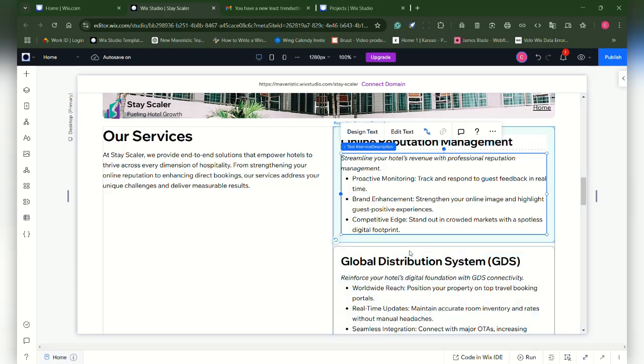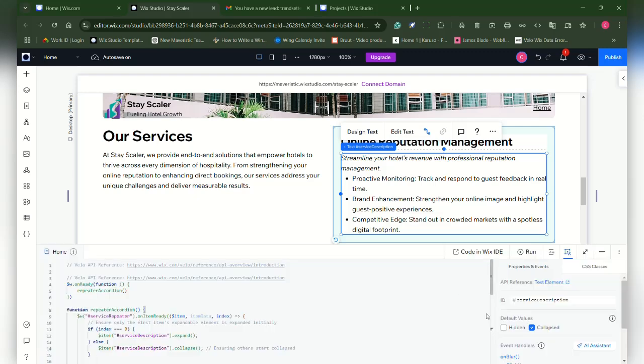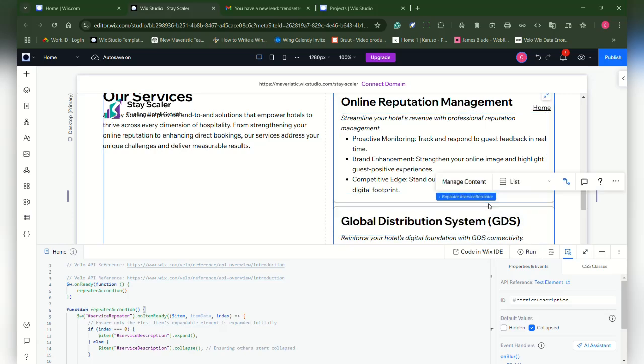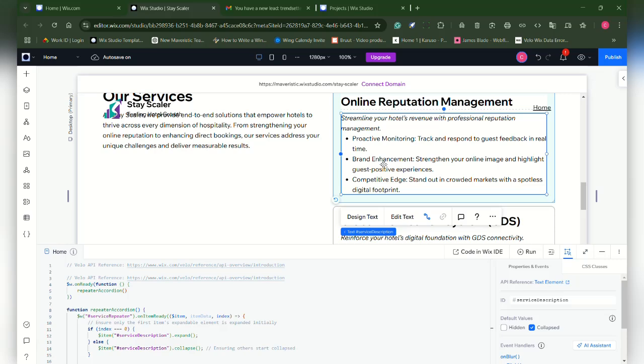Now pay attention. What we need is three elements. One is the primary repeater, because we need to give the function on item ready. Once we have defined the repeater name, we need to define the description, which is the element that is going to collapse and expand.